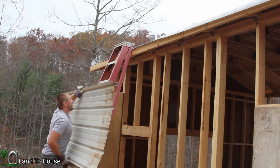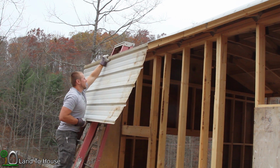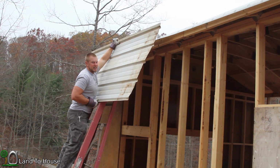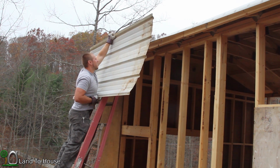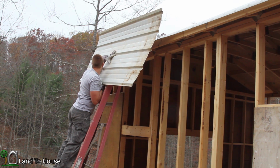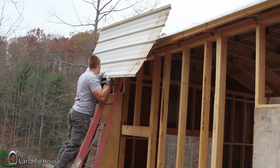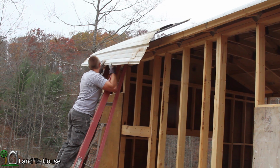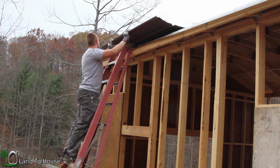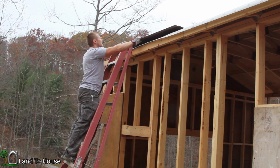Probably shouldn't scratch it too much. I'm not sure why, but for some reason I was dreading this step. I guess just remembering how heavy it was in the tiny house that I built. But this is actually a whole lot better than that OSB. Luckily there's no wind either at the moment. All right.